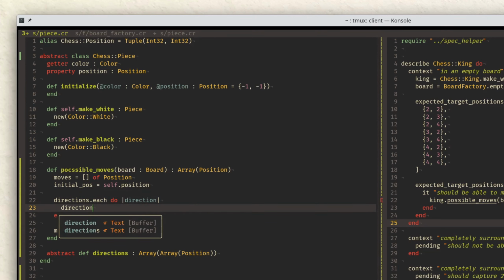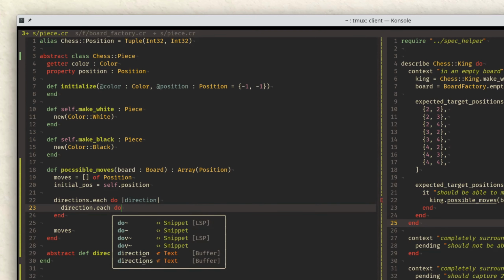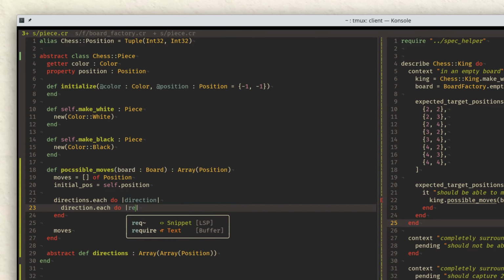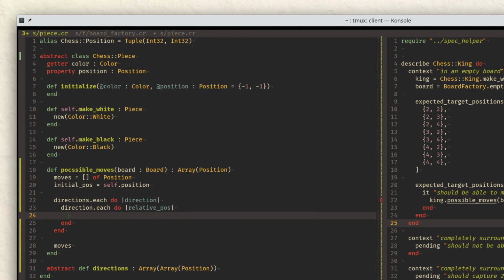So now we have to iterate over each direction, and we have an array of relative positions for that direction. And we could calculate the target move based on the piece initial position and adding up the relative position. Initial 0 plus relative 0, initial 1 plus relative 1.